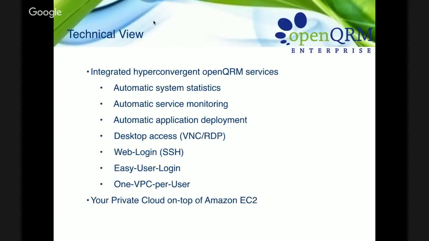The most interesting part is actually the last part. In Amazon EC2, there is the option to create security groups, which are called virtual private clouds. They have their own access environment. Those VPCs have their own networks. And we have adapted the openQRM cloud provisioning. openQRM configures one virtual private cloud per user.